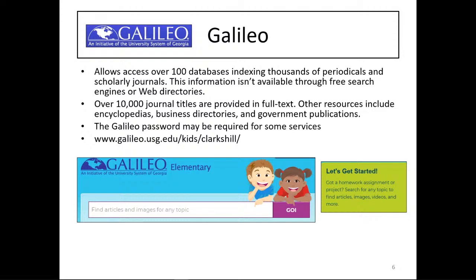If there's anything that's not available through the website, username and password, it may pop up and say, what's the Galileo password? Just call into the library and they'll actually give you that information. The password of the Galileo changes, so you just need to call in and ask what it is. Of course, if you're at the library, then just ask the librarian and they'll tell you. There's also other resources, like ones for elementary school kids, and they actually have it broken up into different age groups, which is a big help.